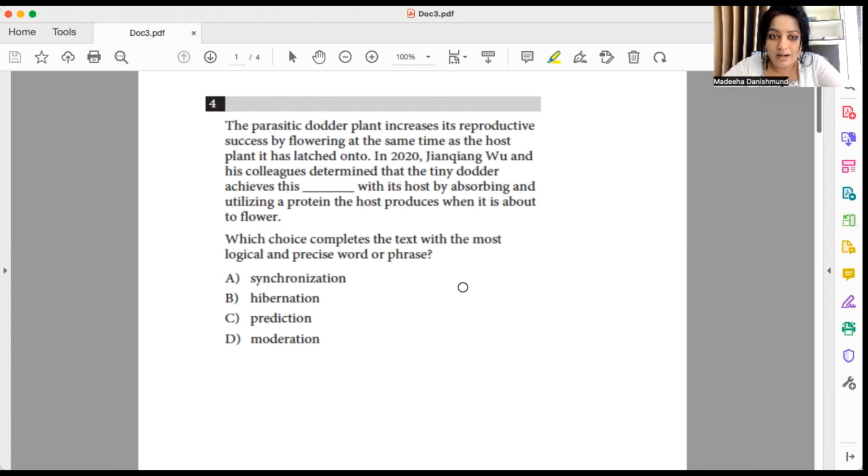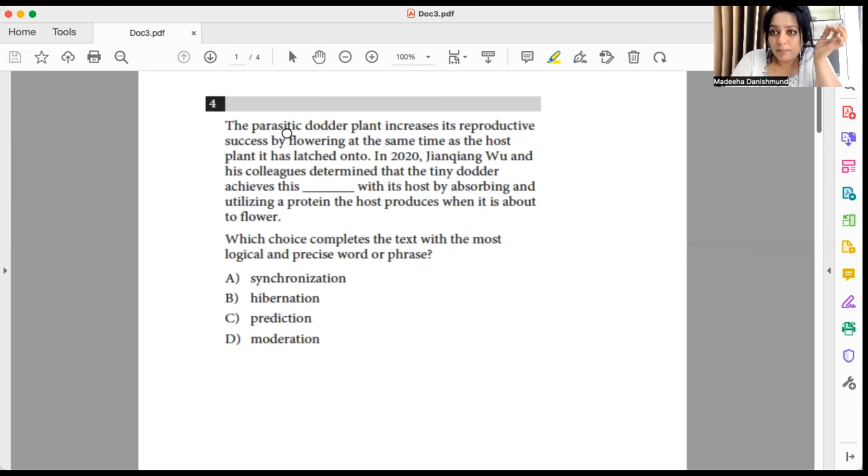Now, this is a words in context, vocabulary in context question. And whenever we're answering vocabulary in context questions, we can have words that are similar in meaning. However, whatever word we pick will depend on the context in which it is required. Whenever we're attempting these, it's very common that students say, I don't know the meaning of this word, that's why I didn't pick it, or I had no idea about it. I don't know how to navigate around it.